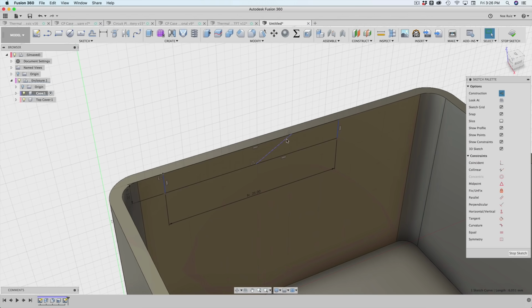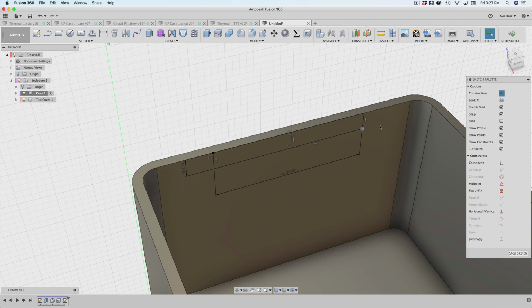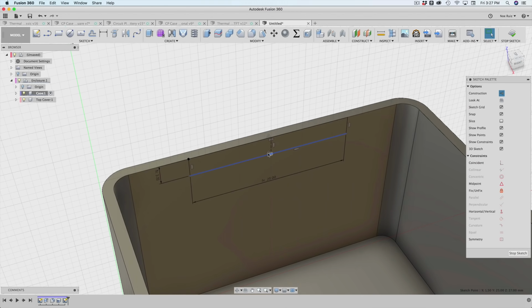Well, to lock that line straight on, there's a constraint rule called horizontal and vertical. When you click on that with something selected, it'll just make it either vertical or horizontal, perfectly straight. And now it's fully defined, so this is locked. I can't move the corners anymore, and it's perfectly lined up and centered because we have those construction points, like the midpoint, automatically applied for us. So it's following its rules, right?